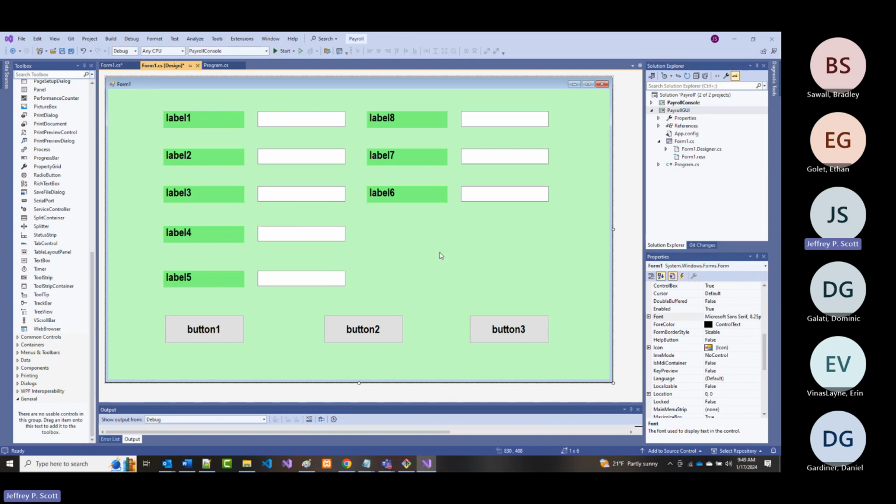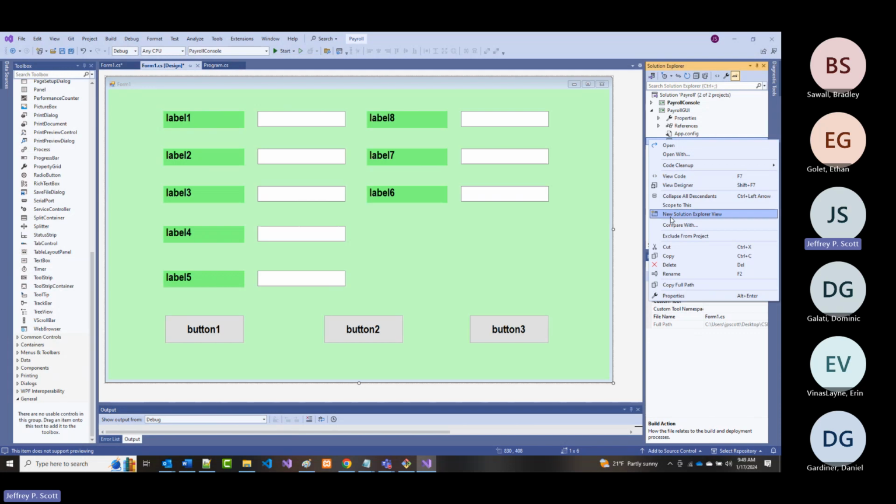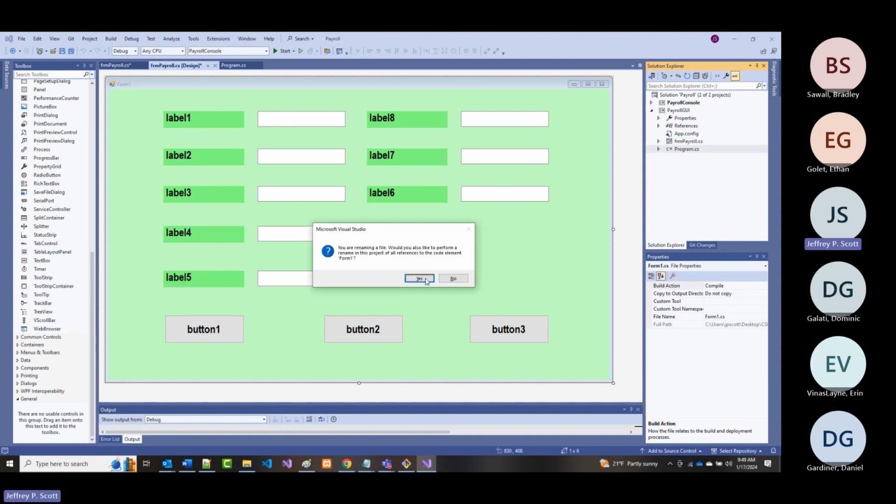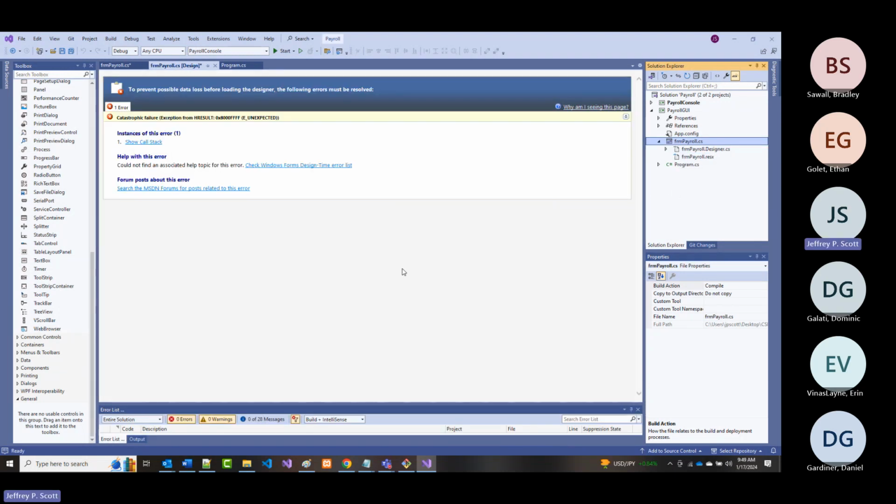Now, what I should have done and didn't is rename this. And watch again, you've seen this before. When I rename this now, it probably is going to give me an error. I'll just call it FRM Payroll. And yes, then it gives me that. I'm not sure why. I didn't look it up.